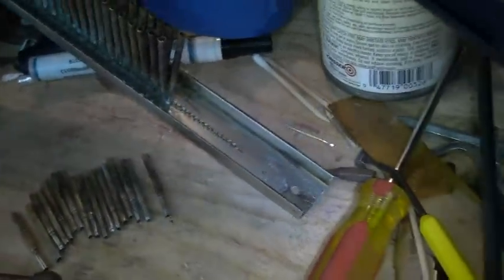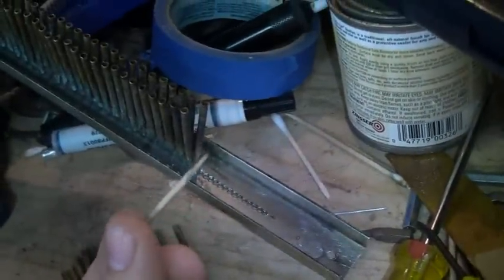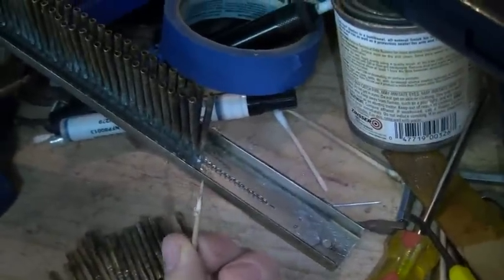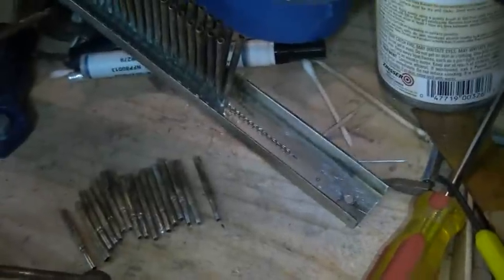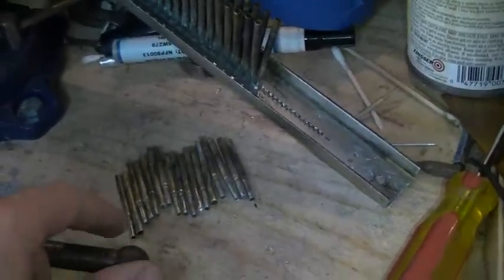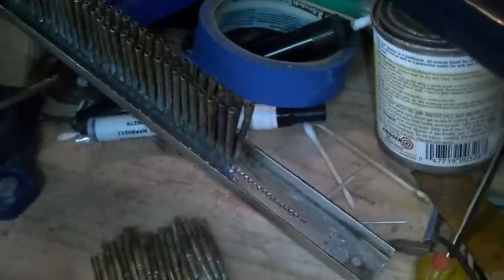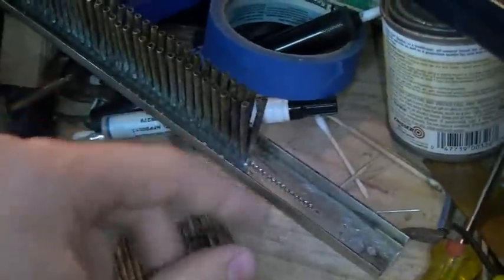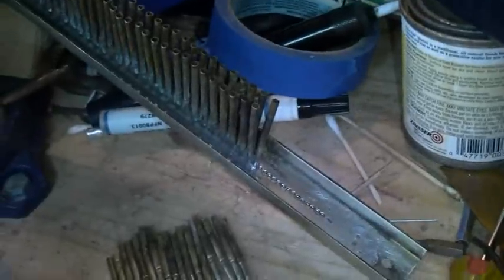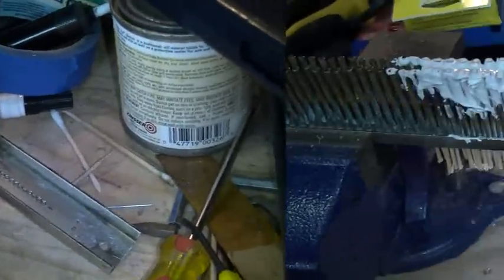Then what I'm going to do is take some toothpicks, break them in half, like this one, and stick them in the face of the tracker bar so that they're sticking up as a post for the nipple to rest on. Then I'm going to take some drywall compound and cast that as a mold on the top so that when I go to solder everything, it should be nice and rigid and the solder should just flow in between the joints without everything moving and falling off. So I'll come back when the mold is cast.